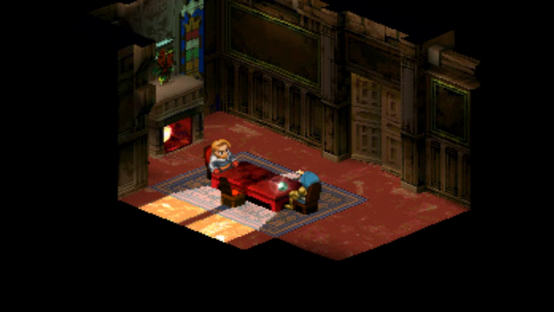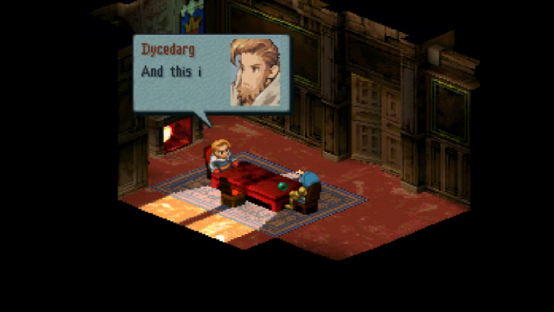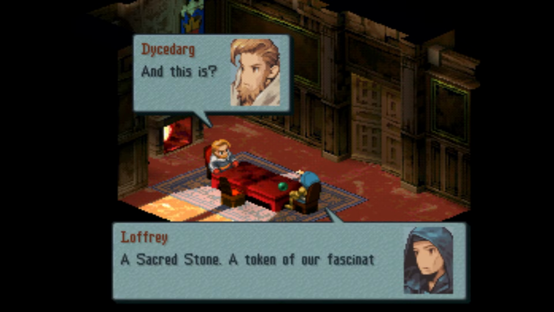Take the evil stone possessed by a demon. A sacred stone, a token of our fascination with you and your resolve, young Dycedarg.